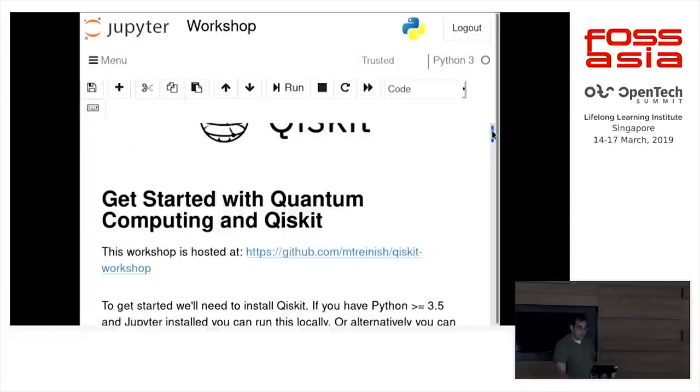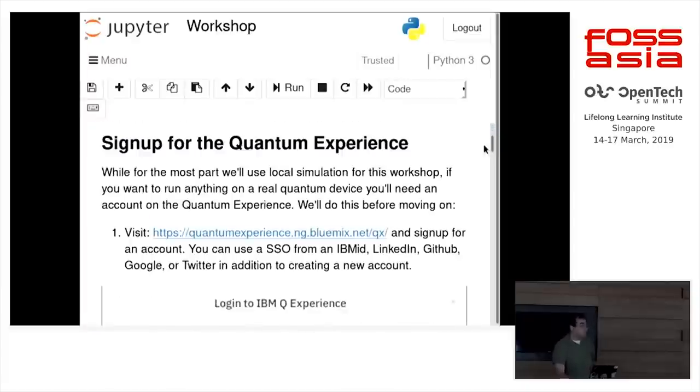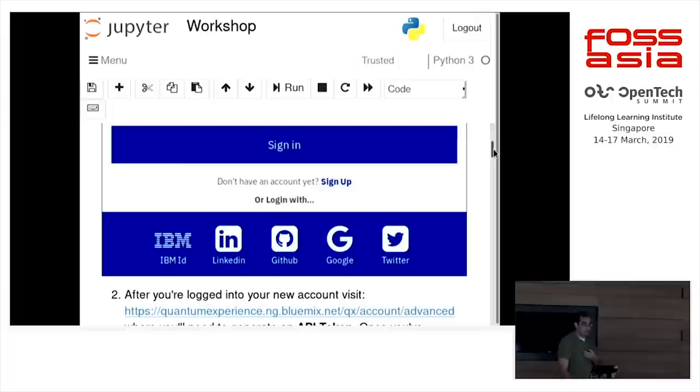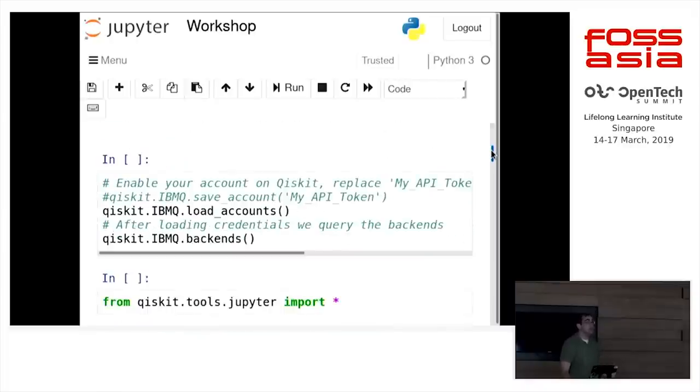The next thing people will want to do, potentially, is sign up for the quantum experience. The resolution is so low, it's hard to read. This enables you to get an account and submit jobs to the publicly accessible IBM quantum computers. You don't actually need to make a separate account. There's a single sign-on. If you just click that link, you'll see this is a picture of what it looks like. You can make an account, or what I actually do, and I work for IBM, is just click the GitHub link and it just works. So you get an account from that. And once you make an account, you can click that link to get credentials. And once you get credentials, then we can continue.